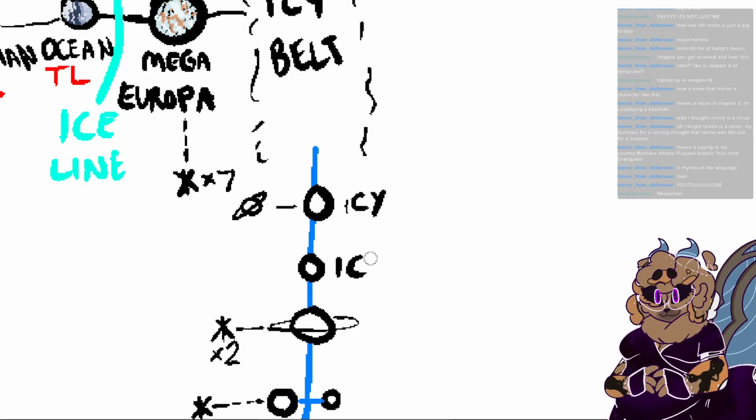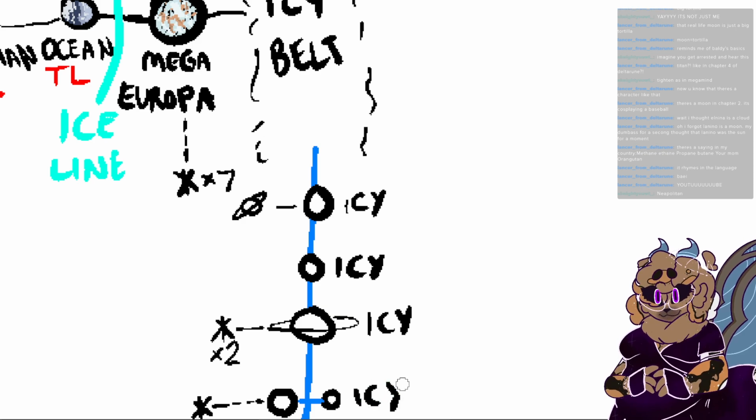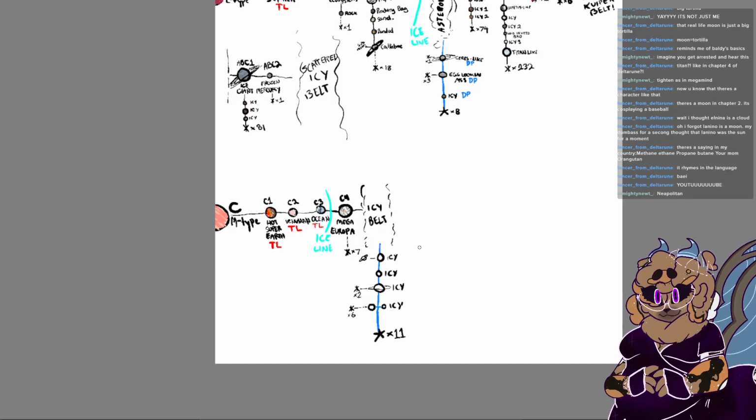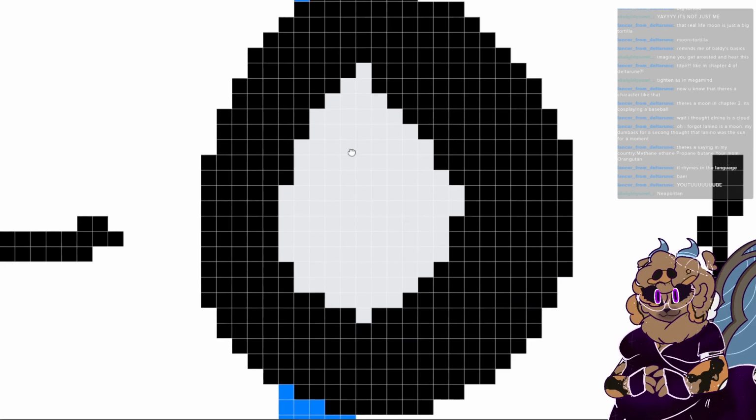Icy. Icy. Icy. Truly innovative descriptive names here going on. I know. So, let's get this icy one. I want to have this one be highly reflective, so let's make it like that. The shape is a little odd right now. I don't really care about the shape too much, it doesn't have to be accurate. So let's just put it like this. Scrungle it up a bit, obviously.